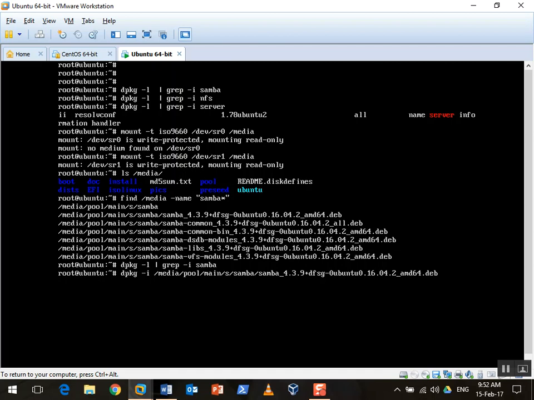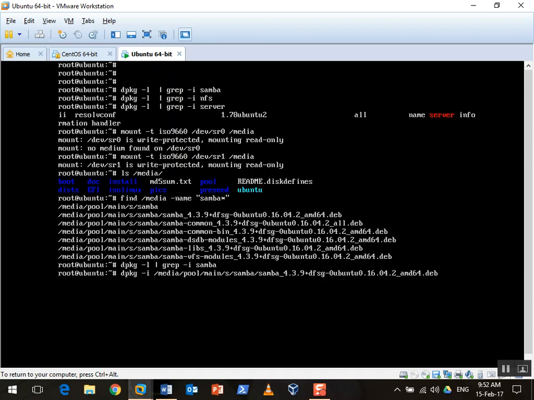By executing my find command. So find in /media a file name beginning with samba, having anything in it. What it did is it returned all the files and directories that have Samba in them. Okay. So now it has returned main, media, pool, s, samba. Now inside this samba directory I have samba 4.3, samba-common, samba-dsdb, samba-libs, samba-vfs, multiple values there. So I need to install the main Samba package. Okay.